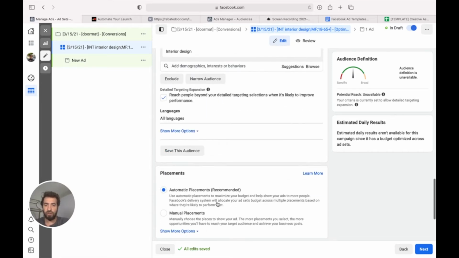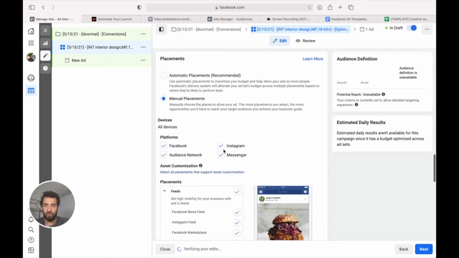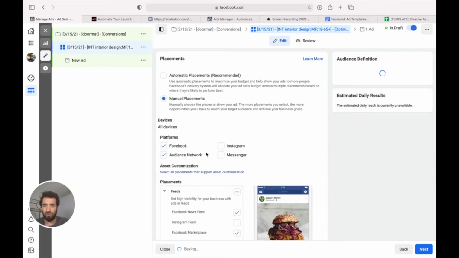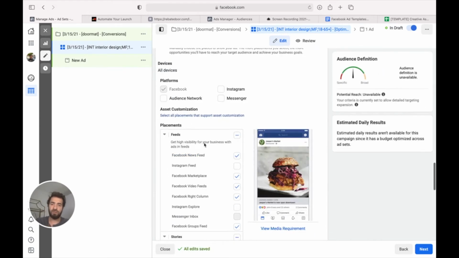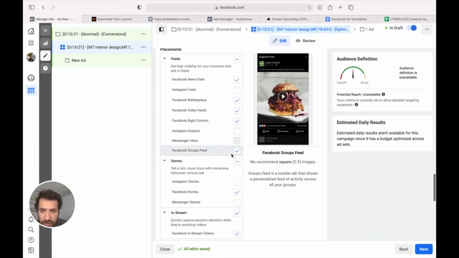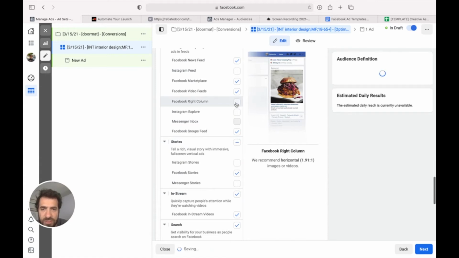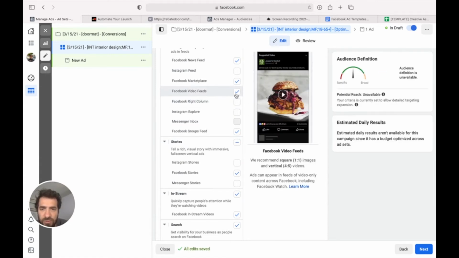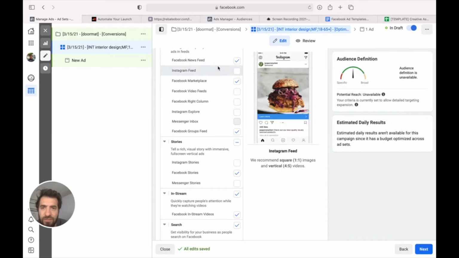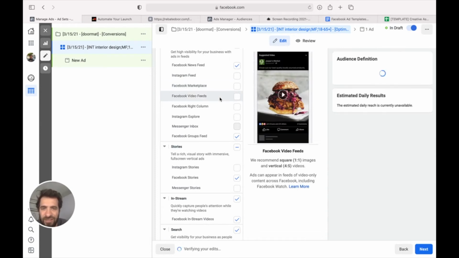All right, so now we head over to manual placement. And we just want to take off all of that stuff and stay only with Facebook. Most of these you could keep, but let's stay just in the news feed. Even this I don't really like. Facebook Marketplace is not necessary as well.